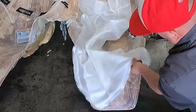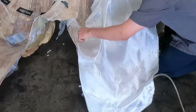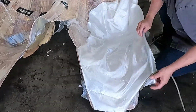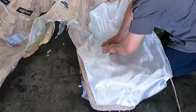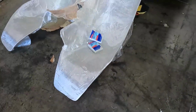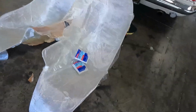So this is 1 layer. See the cloth, fiberglass cloth in there. I apply a little bit of glue. Why am I applying a little bit of glue? Because I want that piece to get that shape. So this is 1 layer. 4 more layers on top of this one, but it has to be a little by little. So this is 1 layer. You can see it, my friend. And I put 1 layer on the other seat too at the same time.